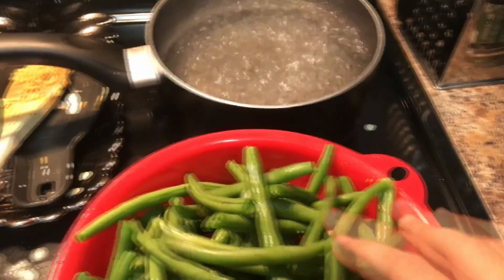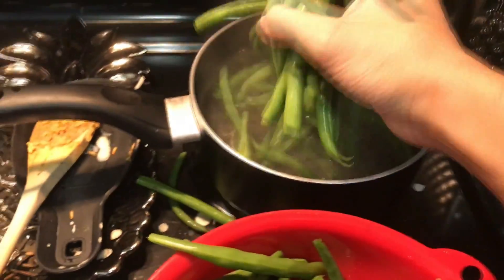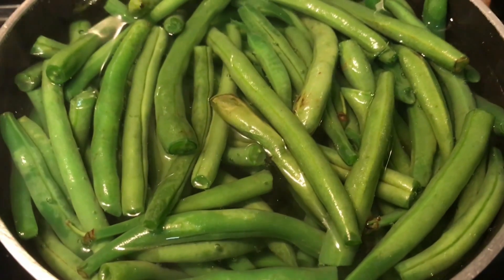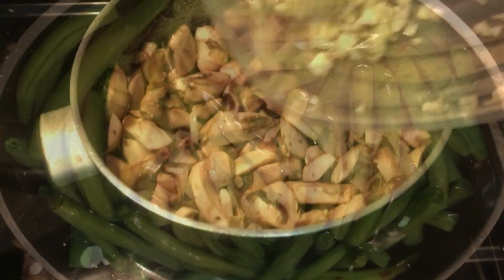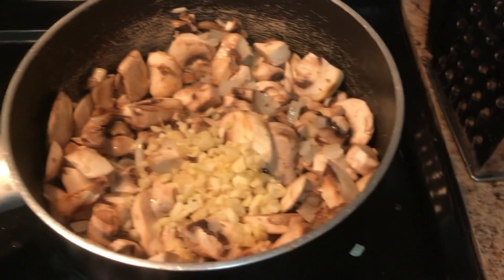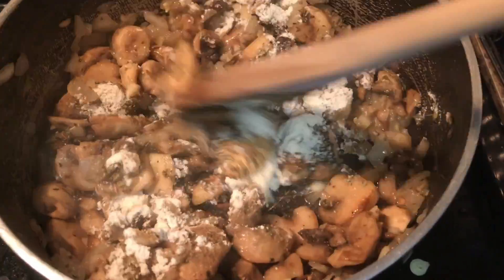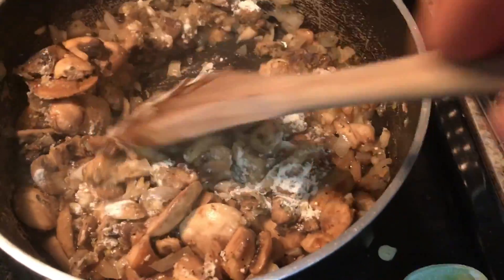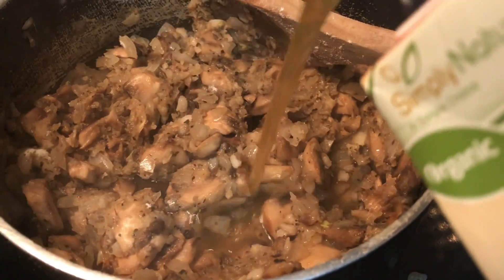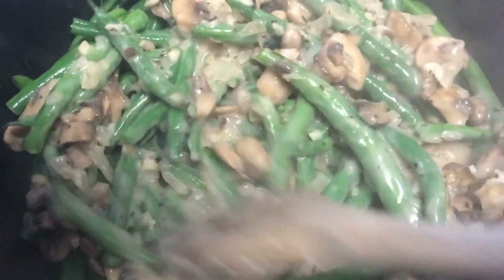I made my own recipe for a green bean casserole — this was my first time ever making it. I made my own fried onions, and the only change I would make to this recipe is using a bigger pot to fry the onions, because I used a small pot and all the onions clumped together so they didn't look as pretty on top of the green beans. But that's the only difference — otherwise it was delicious, and I highly recommend it. For those who have never tried it, it's so simple to make, and I will link this recipe on my website as well.